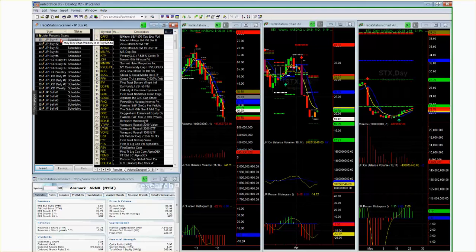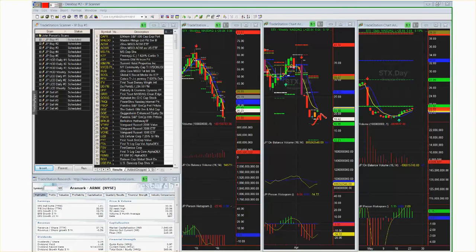How many daily buy signals occurred today when the weekly was in a buy mode? That's powerful because what that means is if the weekly is in a buy mode, this is a weekly chart, this is a monthly chart. If the weekly is in a buy mode, number one, and the daily's in a buy mode, number two, that means the short term is in sync with the long term. And that's what that right there, number one, has to do with.